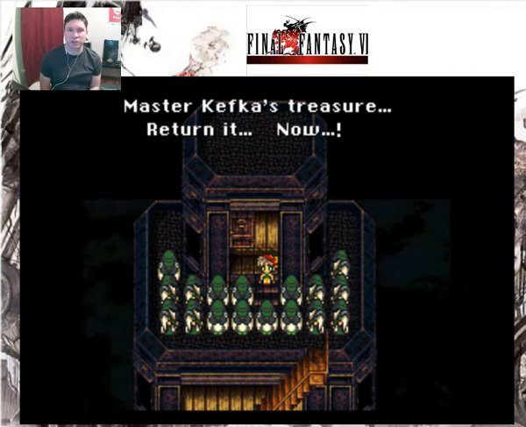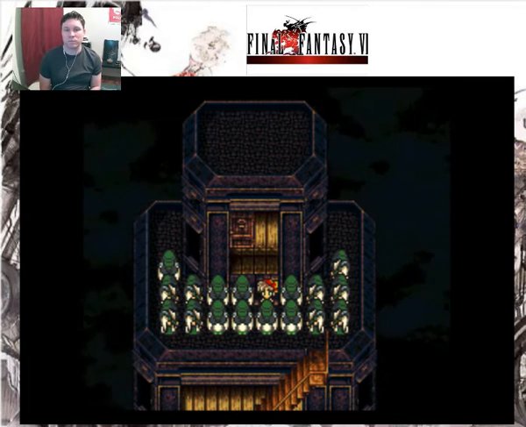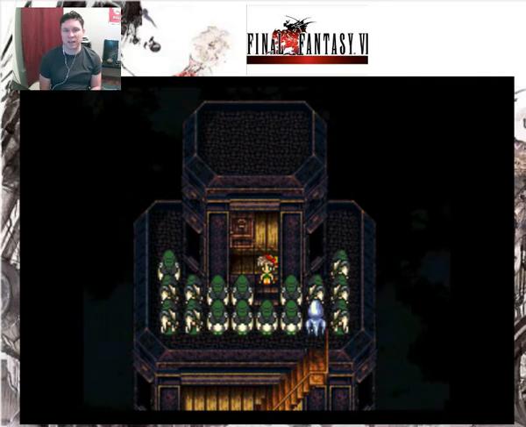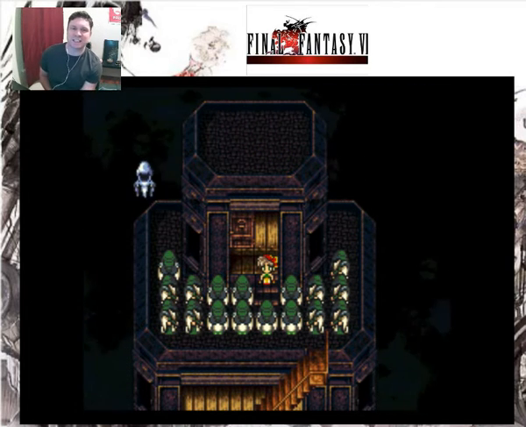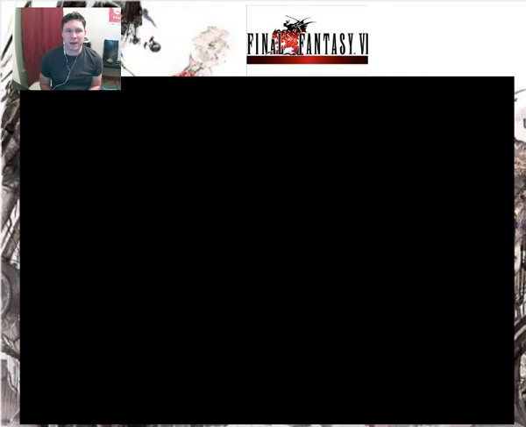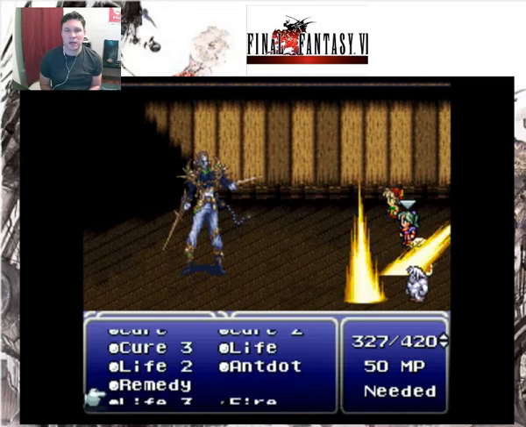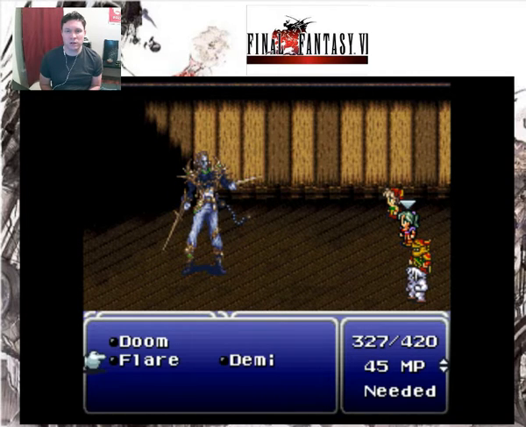Master Kefka's treasure. Return it now. Oh, look at this guy! I should be good for this battle. Magic Master is a cool sprite, and this one shows up previously in... Let's just do Flare twice.